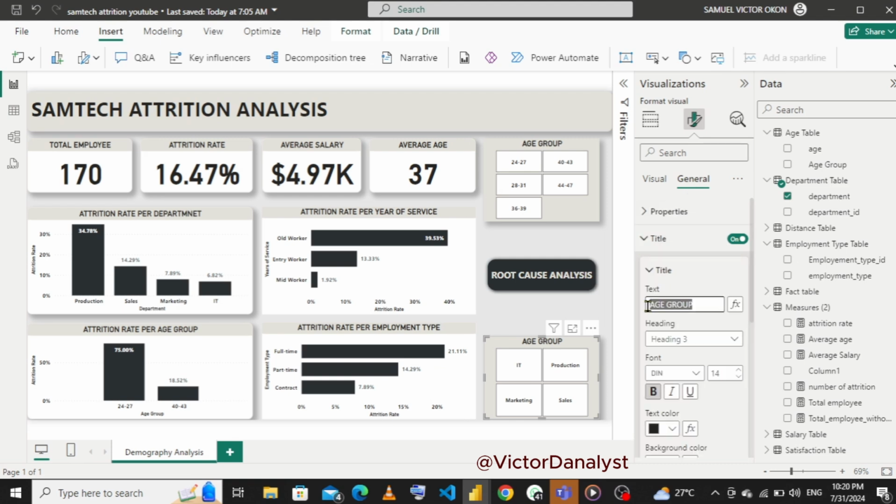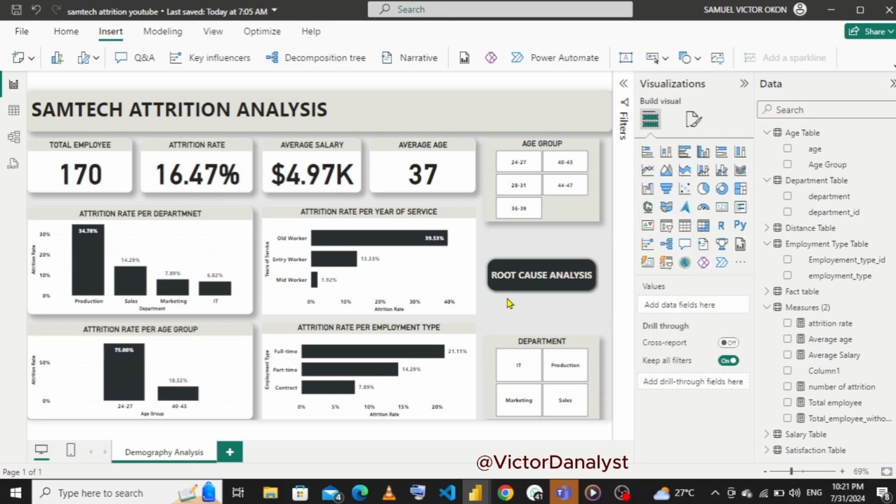Let me change the title to department. This is going to be department. Click on the side here. Alright, good. Now there's one more thing. We are going to bookmark this page, but before we do that, let me first duplicate. I'll duplicate this person here and I'll click on duplicate.